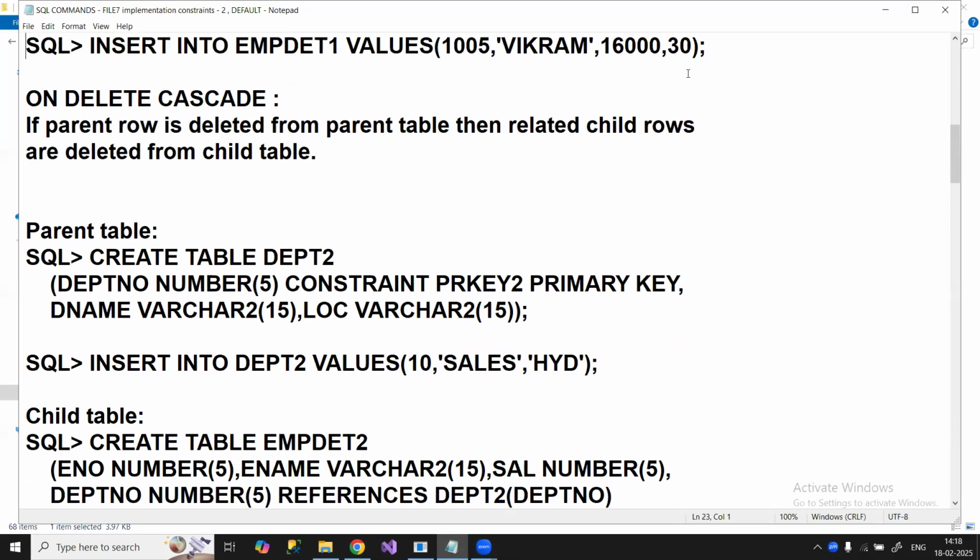In the morning class, I told you about the unique constraint, then not null, primary key, and check constraints; we have seen examples. The next one is foreign key, which we have also discussed. A foreign key is used to create a relation between tables. It is used to create a child table. A foreign key can have duplicates. A foreign key can have null values. And a table can have multiple foreign key columns.